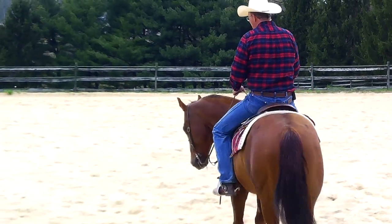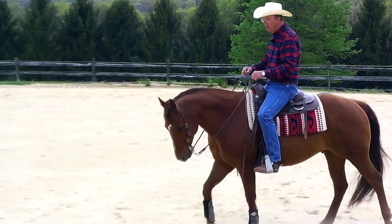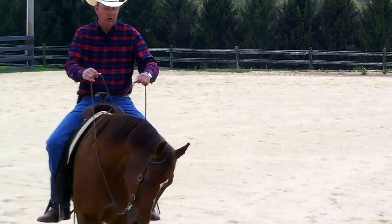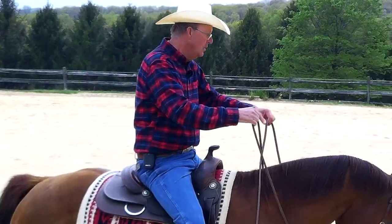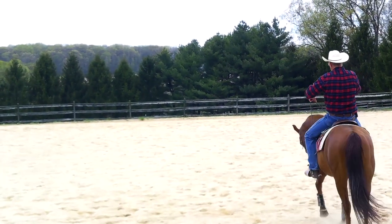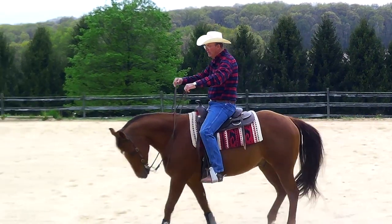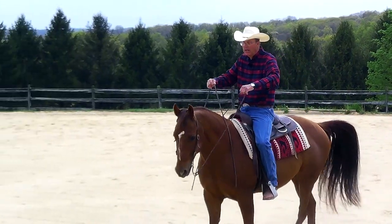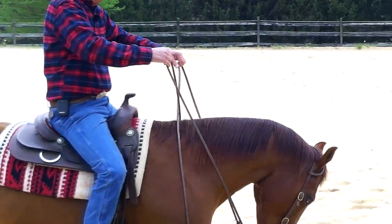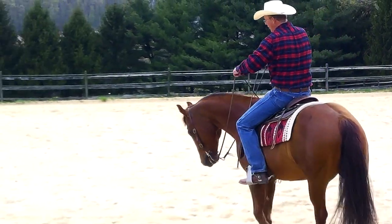You can take a hold of them, and having done that with both sides, when you do it simultaneously your horse is going to soften up and move into the bridle. Now he's a little over-bridled there, which I don't really want. The easiest way to get past that is to use more leg and less hand — make sure he's going forward a little more. This guy has a natural tendency to get behind the vertical, which I don't encourage, even though it's pretty common in the show world.